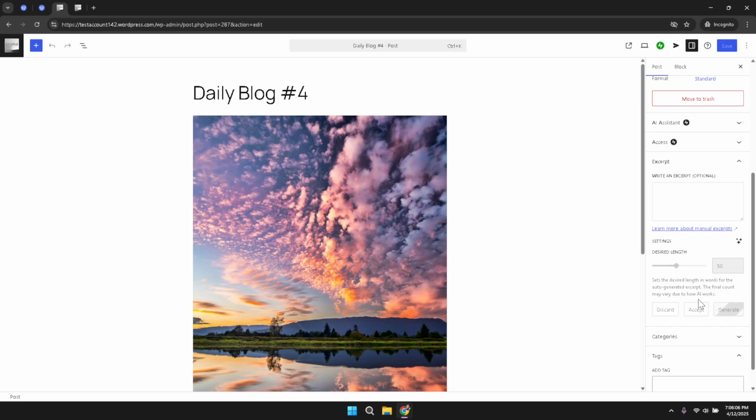Once you have either written your custom excerpt or generated one automatically, the final action is to save your changes. This is an important step because without saving, none of the modifications you have just made will be applied to your post. By saving your work, you ensure that the new excerpt is implemented and will appear along with your post on your website. This change will help your readers get a quick overview of the content, which could lead to increased engagement and more time spent on your site.